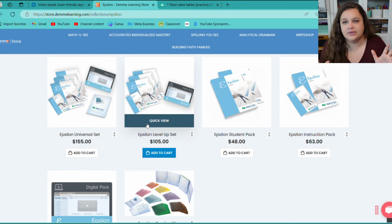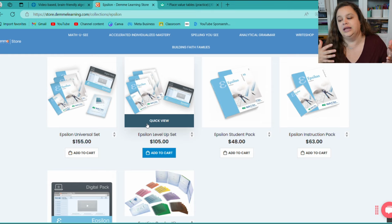So these are the two that we're between. We know Math-U-See. We love Math-U-See. Math-U-See is not technically secular, but there's very, very little mention of anything related to religious content, and so minor that I don't mind using it. And so this is definitely an option for us as well. And I keep going back and forth. I think I'm more attached to Math-U-See than she is, but Math-U-See is something she can basically do entirely on her own. But then I have to do all the grading and I have to do all the things.